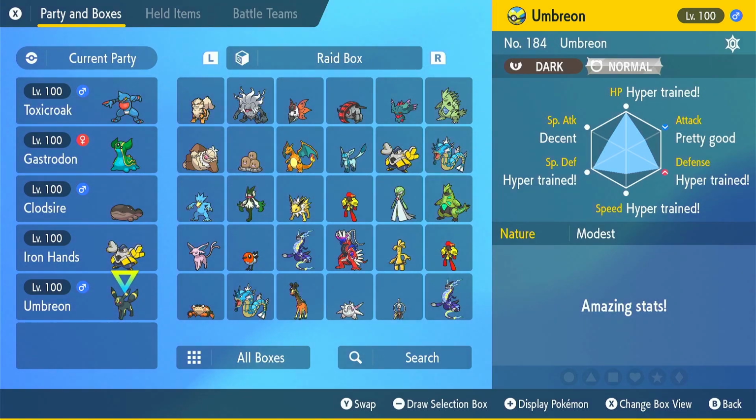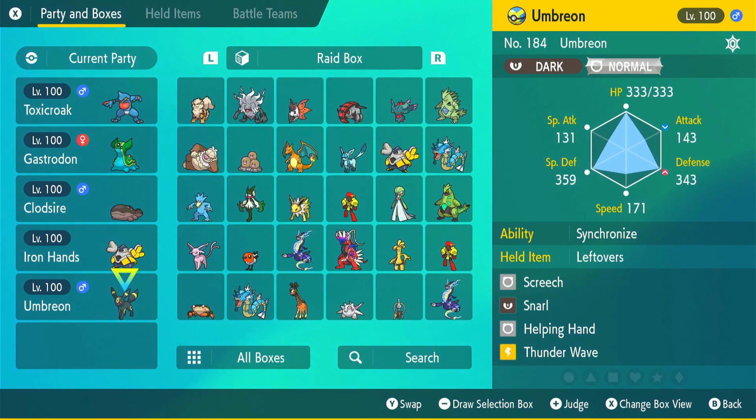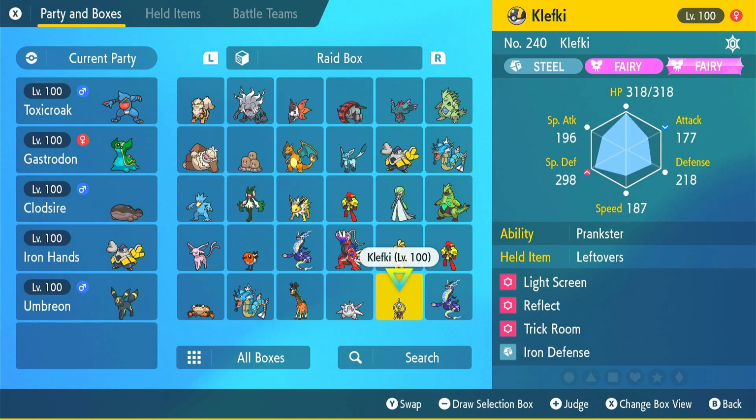We've gone for a modest nature, which improves its special attack and lowers its attack. The reason I went for that is because its special defense is pretty high. Raising up the defense helps. Lovely. Nice. I guess I'll show you guys the Klefki I was going to build. It is a Fairy type, so I don't think it's going to be any good. But the ability is Prankster. The held item, Leftovers. I've boosted the special defense and lowered the attack. The HP is pretty high at 318. You can't see the EVs, but I think I did HP and special defense on this one.